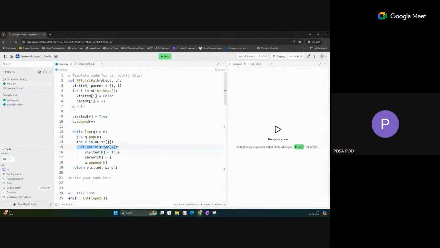Inside this function, you can see this line, which is the part where we visit the neighbors. For k in list j, so what are the adjacent nodes of j? We read k. If k is not visited, then we consider it visited and note down the parent. Here we can also add a condition: if k does not exist in the previous visited list.